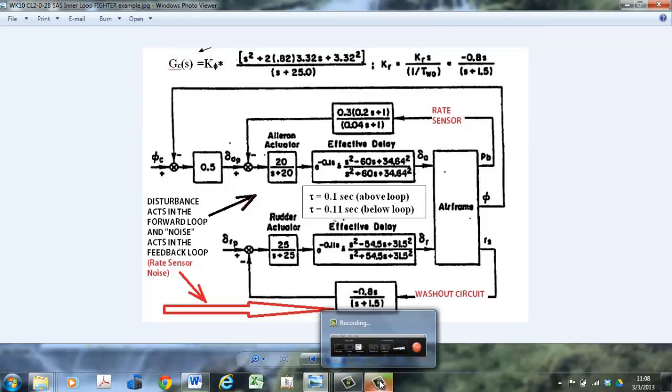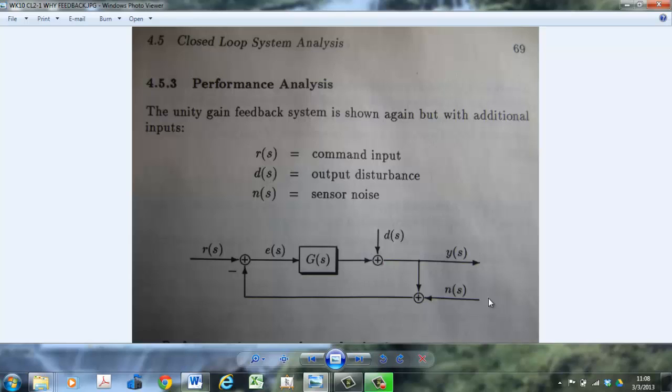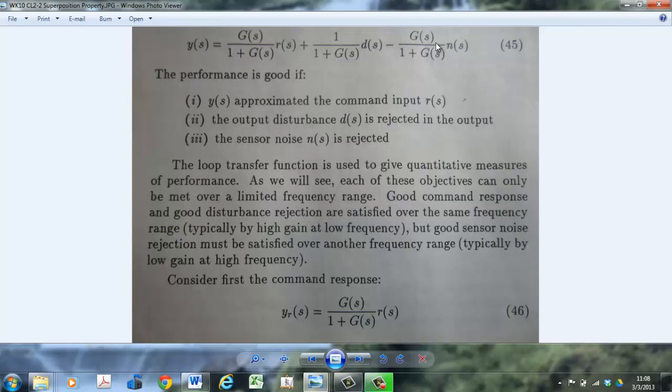Finally, let's consider the sensor noise. If we have, like in your lab 2, a gyro put into the system and we're feeding back a rate, or if we have a washout circuit that's differentiating a signal proportional to its rate, then we could have noise, and there could be noise from other sources as well. So let's see how this is going to affect our system. Going back to the block diagram, we see that the noise would occur somewhere after the output. And if we calculate the transfer function, we get G over 1 plus GH again.